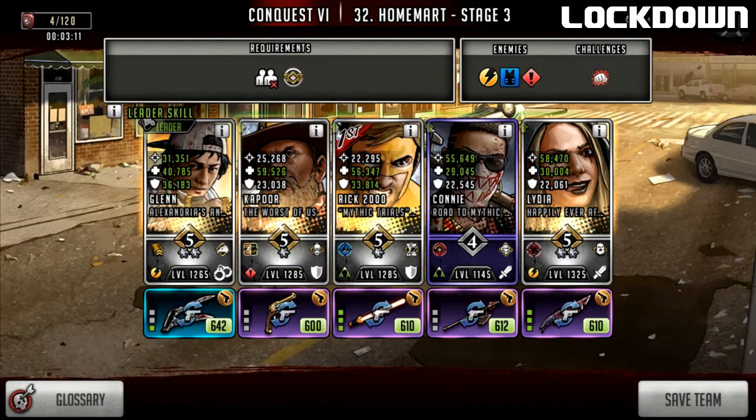As you saw, it came down to the wire, as a lot of Conquest stages do. But Connie was actually pretty good. And you can imagine what she's going to be like when it comes to the 20 stages of Challenge Run. I think Connie's a pretty good character to look at for Challenge Run when it gets really difficult. Right now it's starting to get more and more difficult. Once the stages get extremely tanky, Connie could be good.